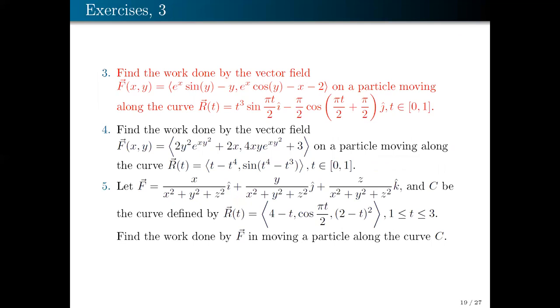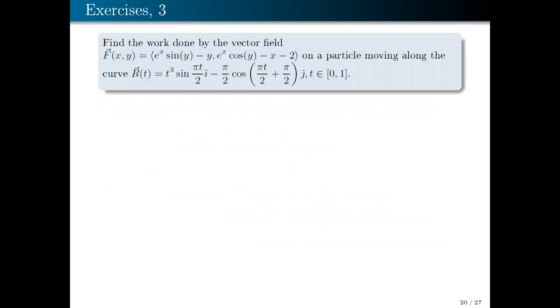Okay na, game. Let's deal with these last 3 examples, which ask us to compute work done. Work done. I think we've encountered this before. Let's recall what we do to compute the work done by moving a particle through a force field F, which is a vector field, along a curve C, which is piecewise smooth. That will be exactly your line integral here. So work done is the line integral of F dot dr. Okay?